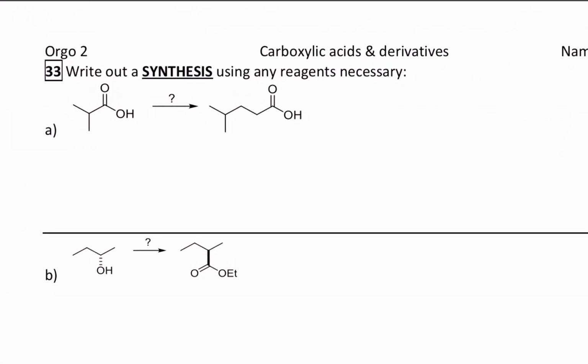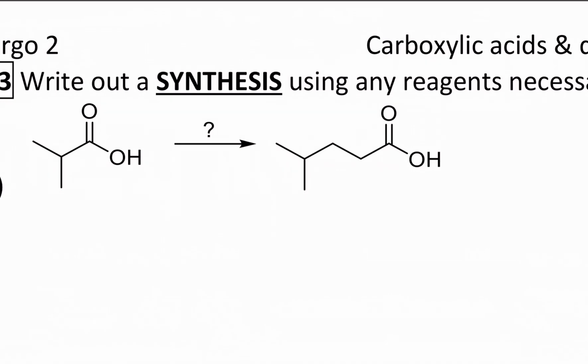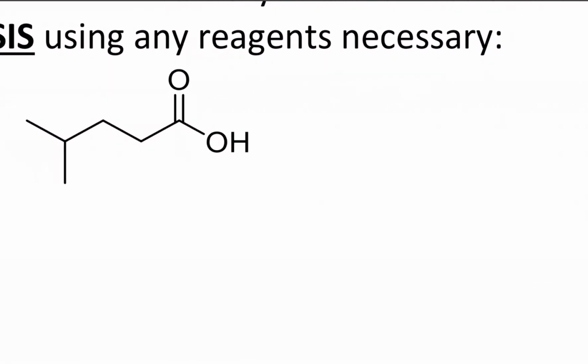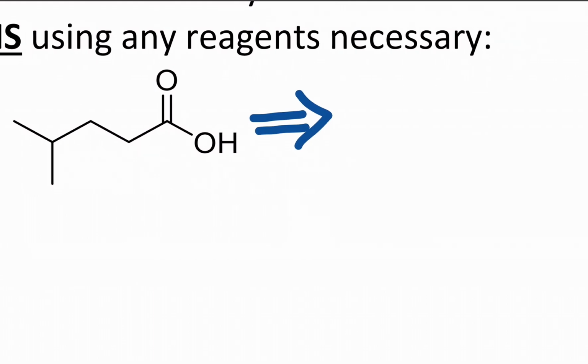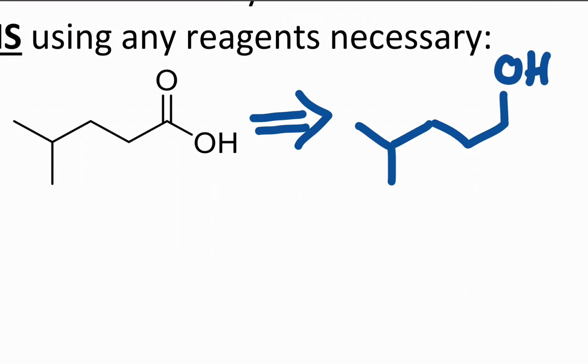With any synthesis problem, when they're so open-ended like this, it's always a good idea to think backwards and start with a retrosynthesis. So I want to make a carboxylic acid. How can I make a carboxylic acid? What functional groups can I use? Going back to the reaction summary we just did in the other video, there's many ways to do that. You can make a carboxylic acid from the oxidation of a primary alcohol. That's with the Jones oxidation.